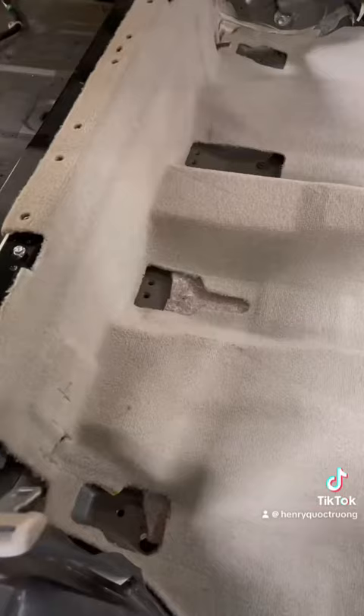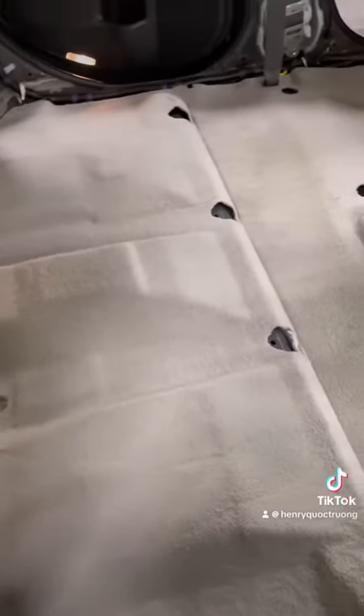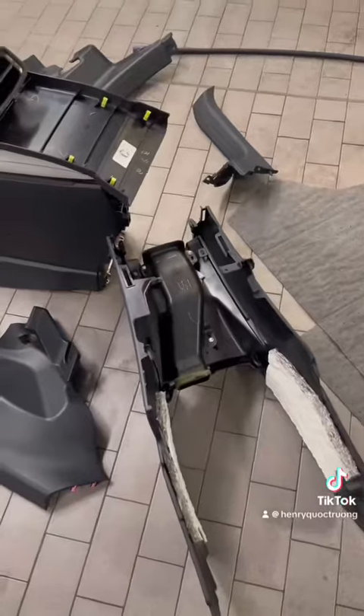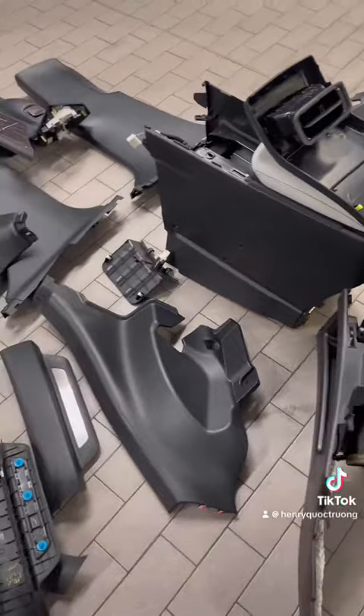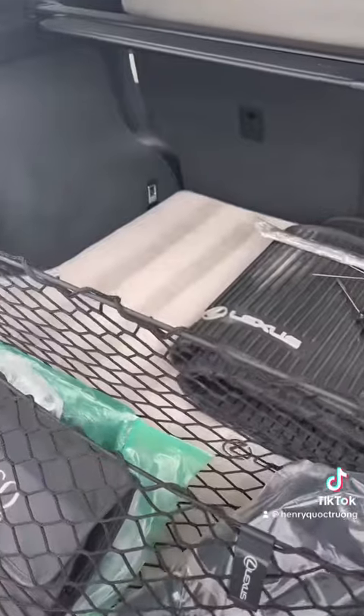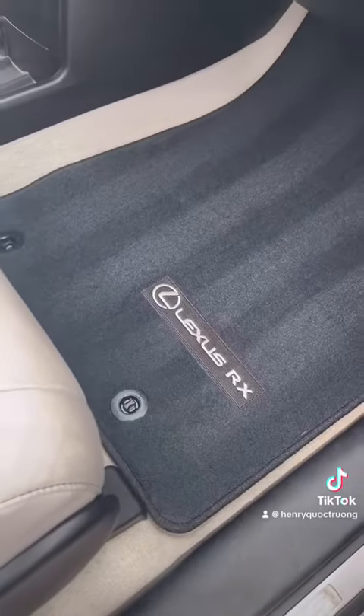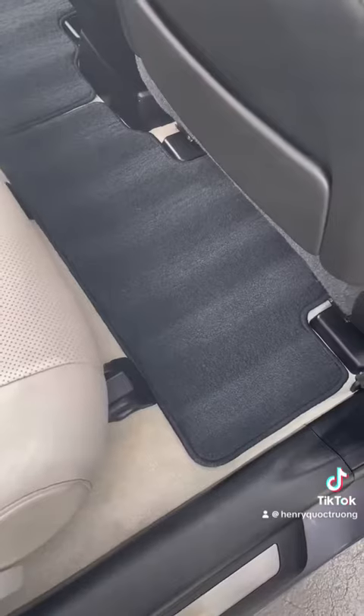For jobs like these I take a lot of pride in my work and try to make sure everything comes out perfect. The service advisor asked for some before and after clips and showed it to the customer — they were very, very happy, and that made me happy. At the end of the day, I was glad I was able to restore this car for them, because maybe they hold a lot of sentimental value for it.